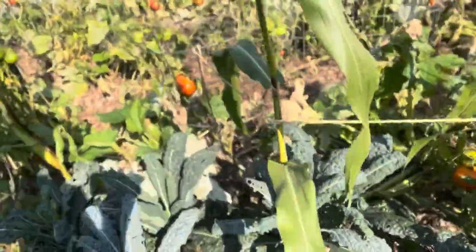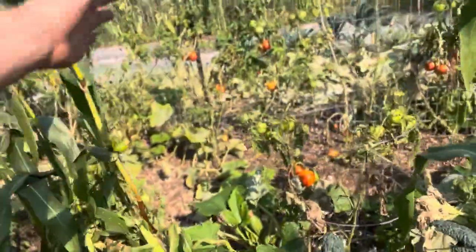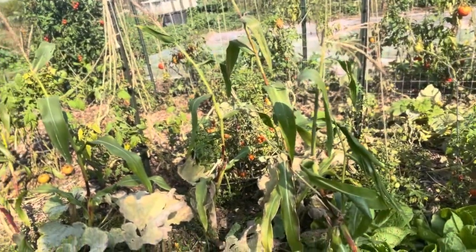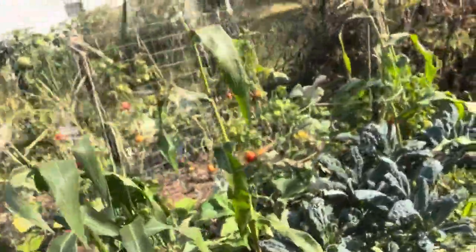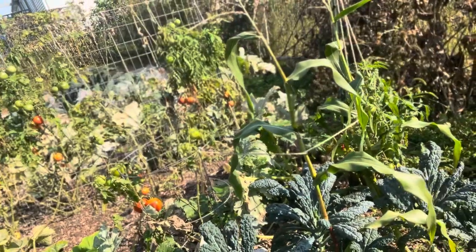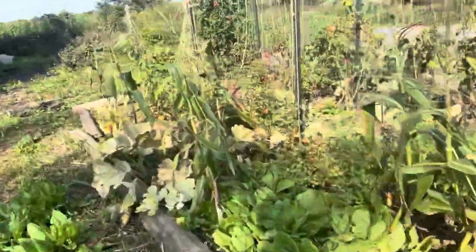Anyway, that was fine. But the thing was, not all of them germinated. There were supposed to be two, so it should have made a block all the way down. But now it's just like a single row, and some of them had no good pollination at all. Well, it's a learning curve, and I think I should have done more than one seed in a hole. I just did one in a hole, so I don't remember if I looked at the germination rate or not, but I think that would have been better than just thinning it down to one. But now I know, see, that's how you learn.